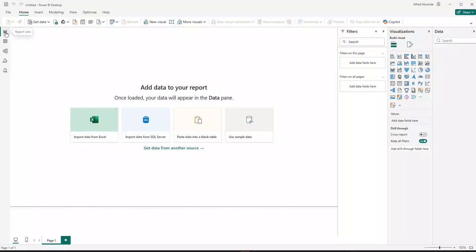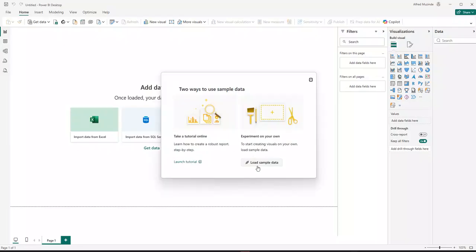Then on the left side, we have these 5 items where I'm hovering my mouse. We have the report view, which is where I'm landing. By default here on the report view, it will show the frequently used data sources, for example, Excel, SQL Server, and sample data.